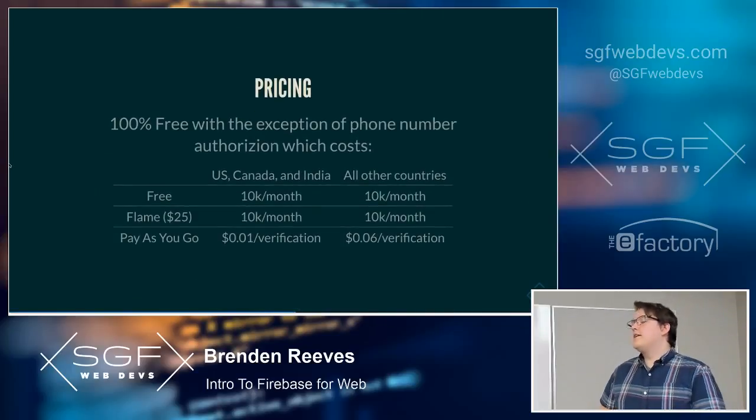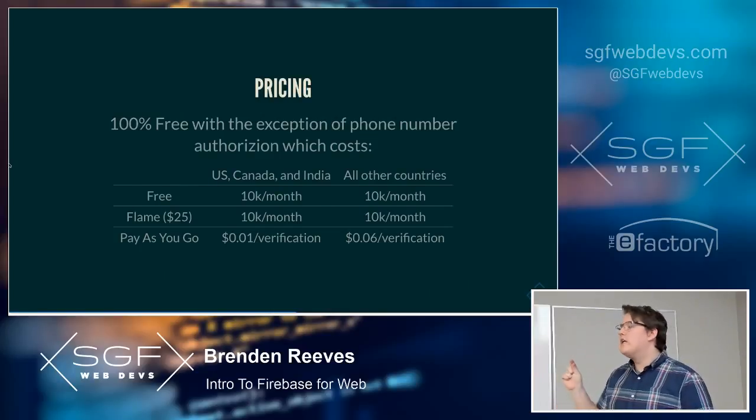So the pricing, it's free. One of the few products that they have is 100% free with one little caveat. The only thing you ever have to pay for is phone number authorization. And even then, it's fairly cheap. You get 10,000 text messages sent a month, so that's 10,000 login attempts. And then it's 1 cent in the US, Canada, and India, or 6 cents per text message in all other countries. I have this pricing structure on the other apps.